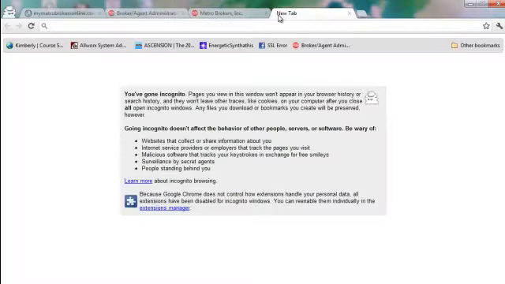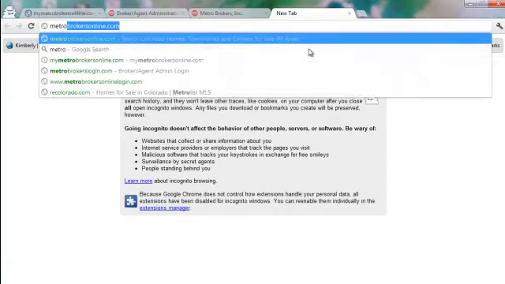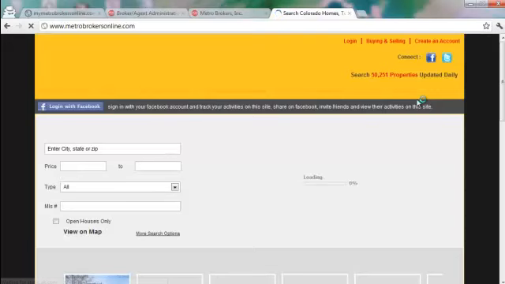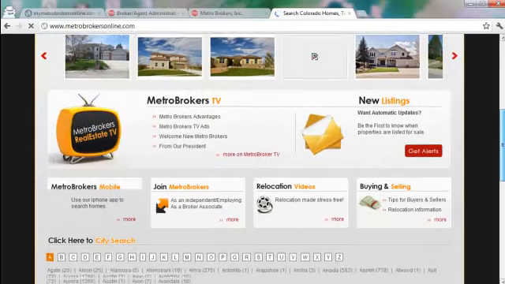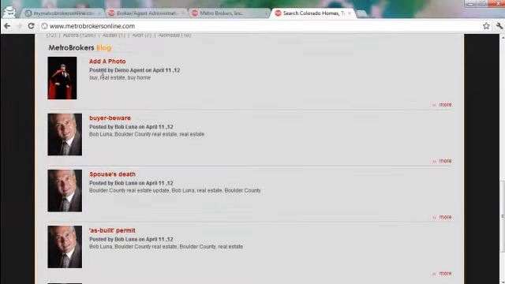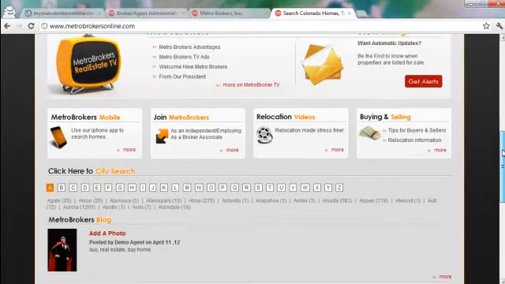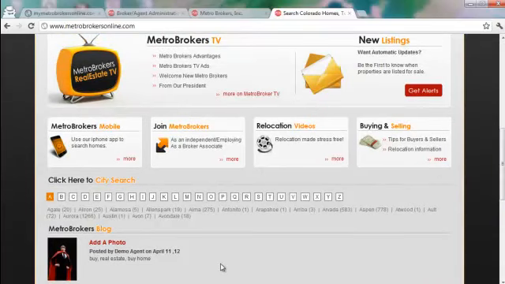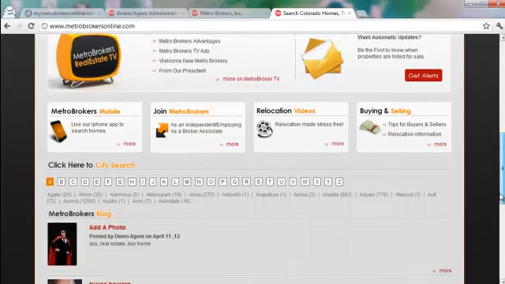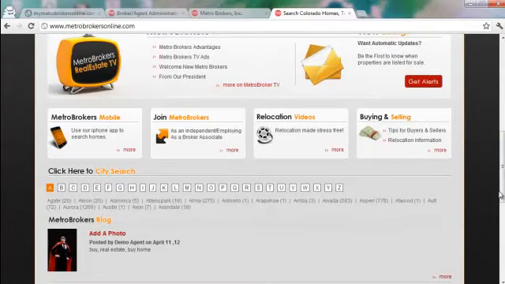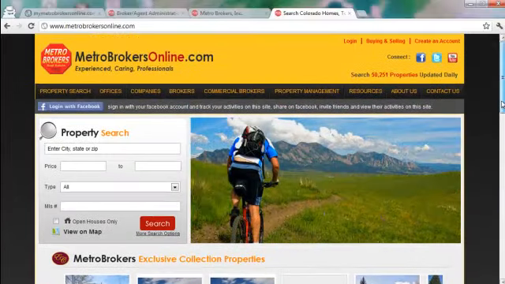And a new function that has been added, I just want to show you this here. Let's go to the broker site, which is metrobrokersonline.com. And on this broker site, daily, if you scroll down to the bottom, you can see, because I blogged today, it has added my post here. So that is a feature that was just recently added. It helps search engines to find you and increases your rankings on the search engines. But just be aware that each agent is allowed only one blog post per day. So you've got to do it once. If you do it more than once a day, it's only going to show up here one time within a 24-hour period. So that's it for blogging.